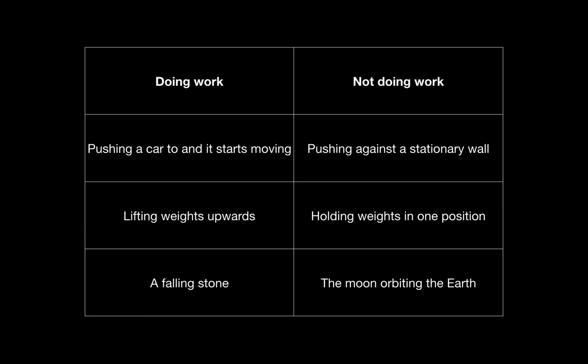The moon orbiting the earth, on the other hand, is not doing work. This is because we know that the moon is in circular motion around the earth, right? But although there is a constant force on it, there is no distance being traveled. In a circular motion, there is no movement towards or away from the earth. It is always at a constant radius from the earth. Therefore, there is no work being done because there is no distance being traveled.